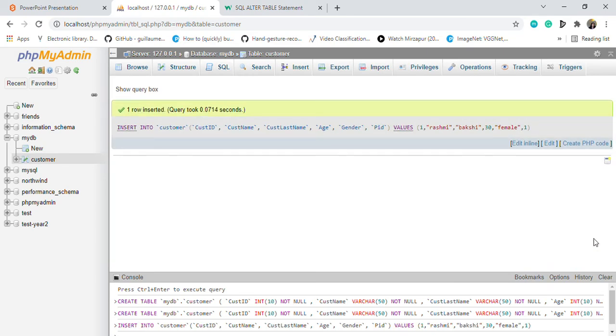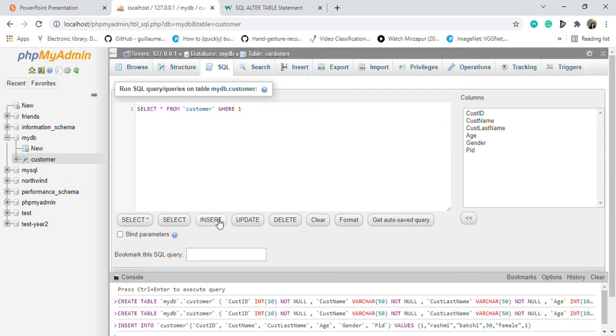So 1 row inserted. I can insert more rows. Insert into is the SQL query. So again, click on the insert tab. So insert into customer. I'm going to enter more values.